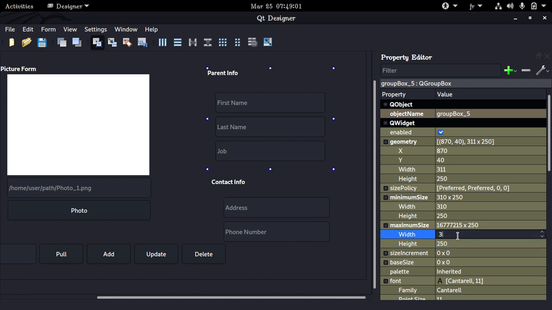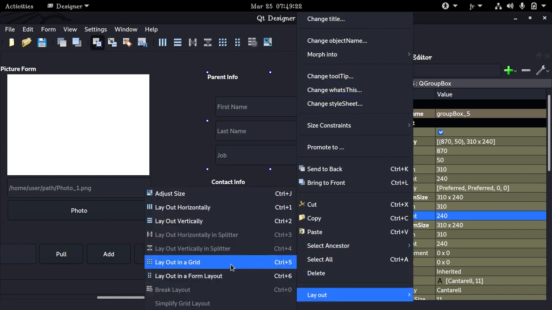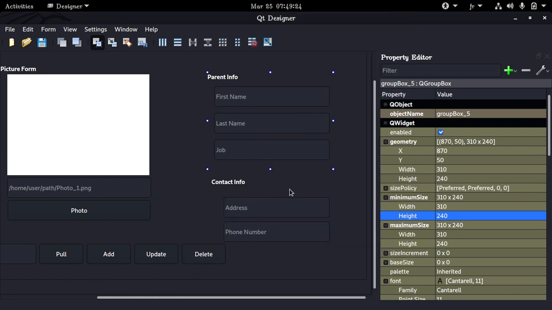Alright, it's still big in the height, so let's make it 240. Alright, still okay. So let's make this layout of grid, and there you go.